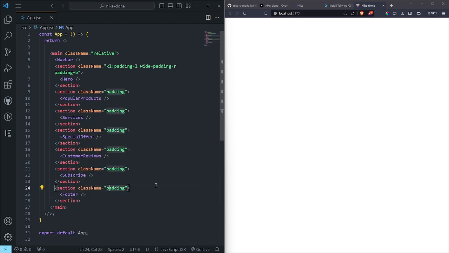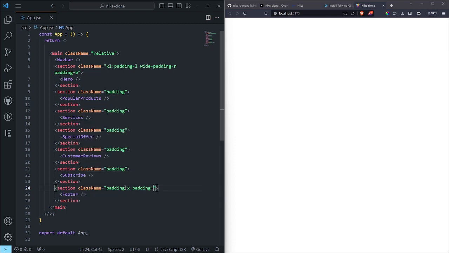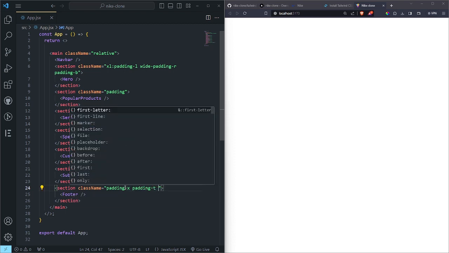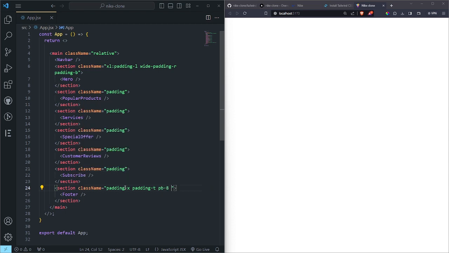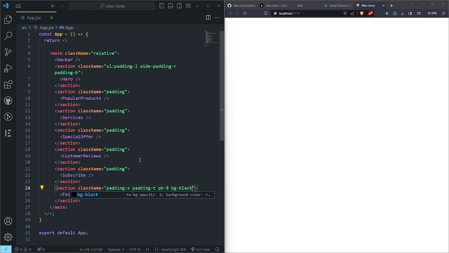Then we are going to change these tile links for these pages, because we want some spacing. For the footer, we're going to have padding X from left to right, padding top, and a padding bottom of 8, and we want the background to be black, like that. You can see the IntelliSense is working.